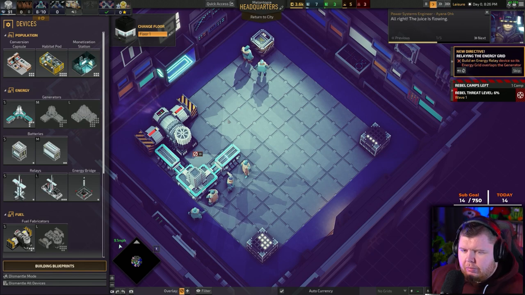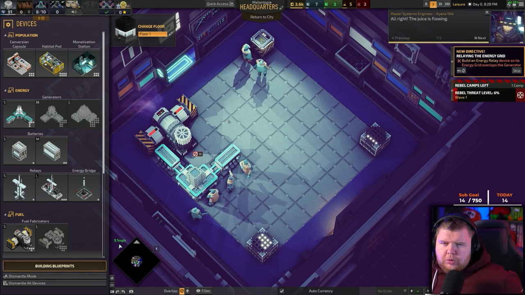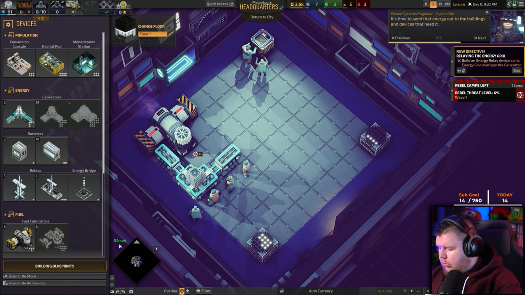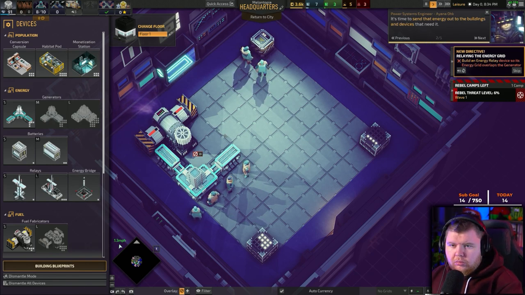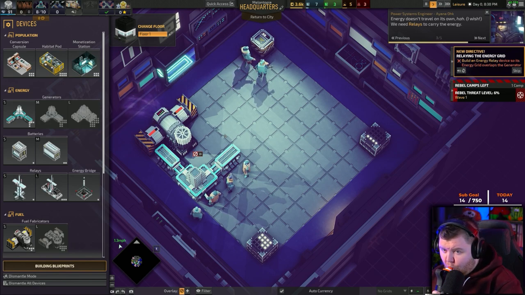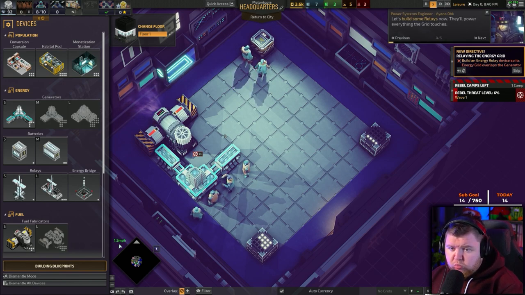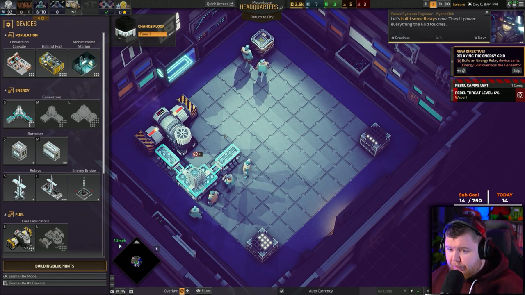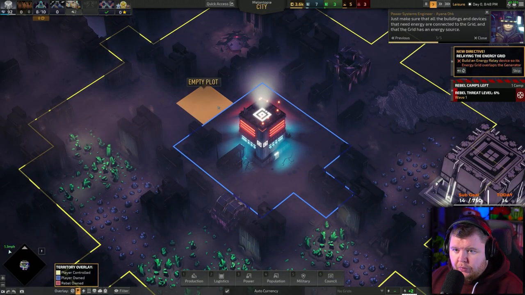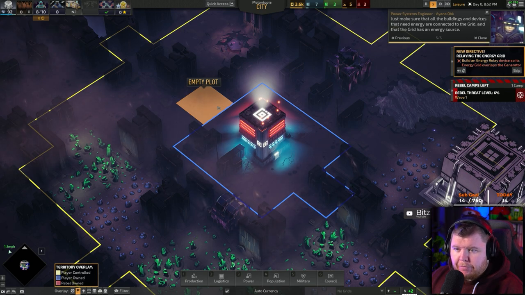Right. The juice is flowing. Unit confirmed. It's time to send that energy out to the buildings and devices that need it. And energy doesn't travel on its own. I wish. We need relays to carry the energy. Let's build some relays now. They'll power everything the grid touches. Yep. Just make sure that all the buildings and devices that need energy are connected to the grid, and that the grid has an energy source.